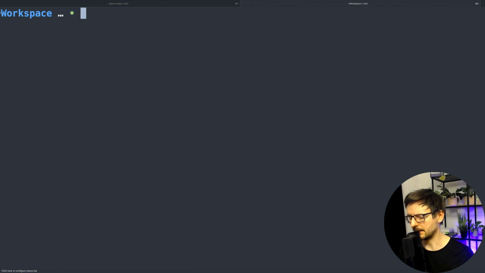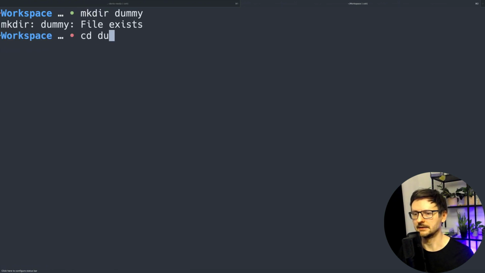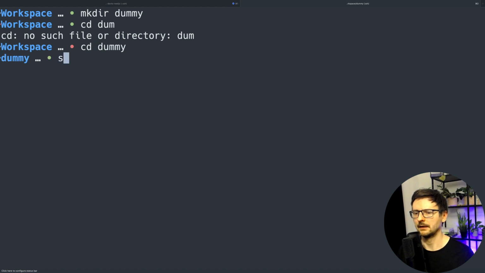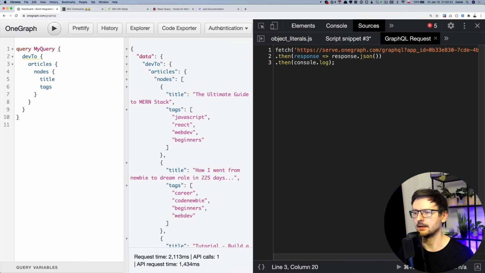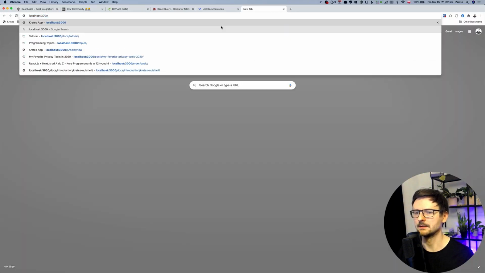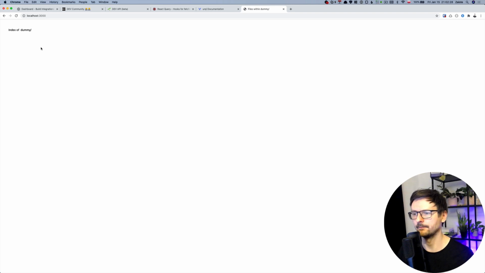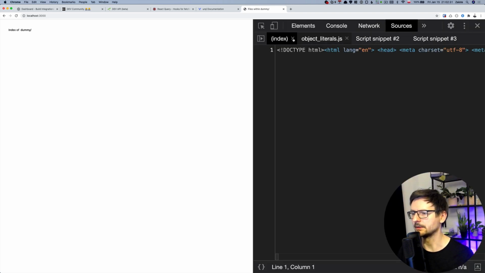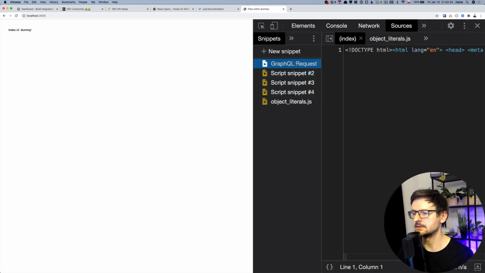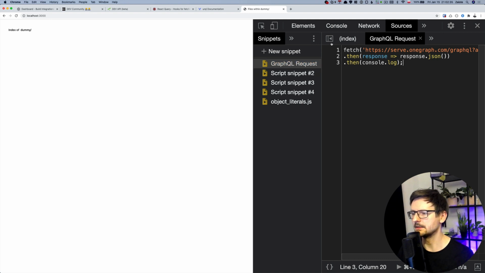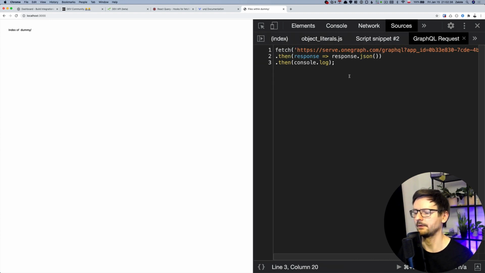Anywhere in my directory, let's create an empty directory, and if I serve it on port 3000, so now if I go back here and open localhost 3000, I don't see anything, but we can go to our snippets, and now if you run this script from the browser, it should display something.